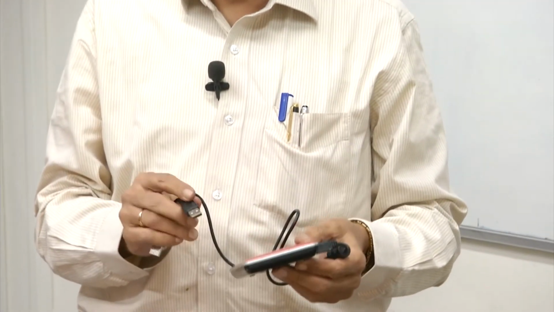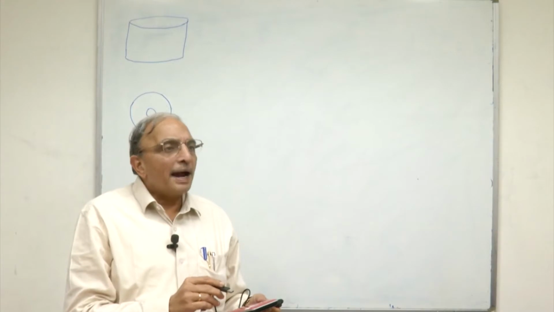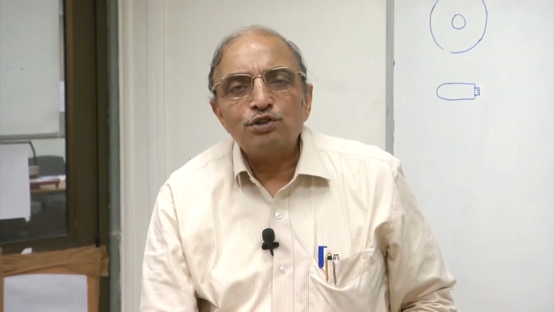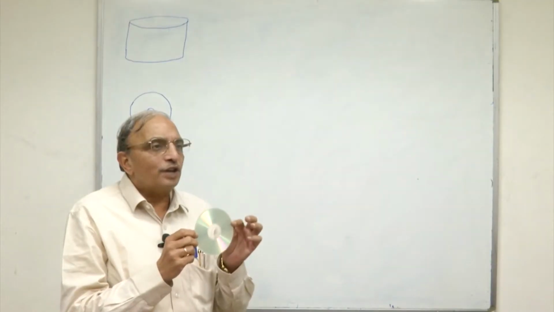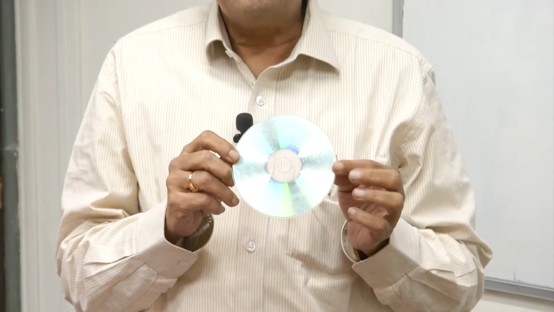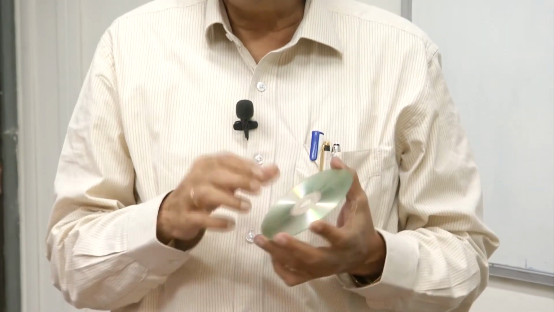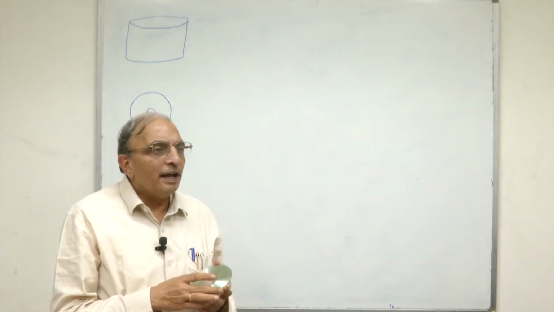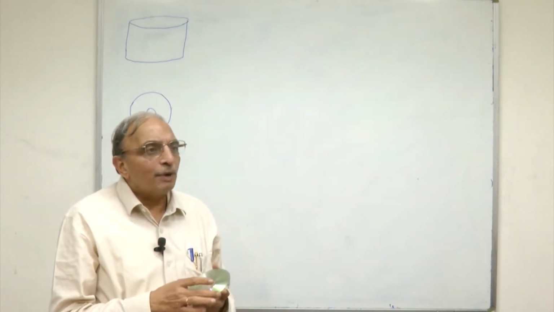These store data using magnetic recording. We also have other forms of data storage. For example, you would be familiar with a compact disc which looks like this. So, this CD can also store data in many files. You also have a version with higher capacity called DVD, which can store larger amount of data.